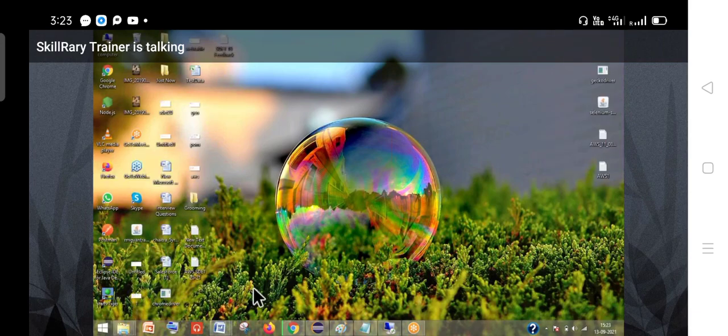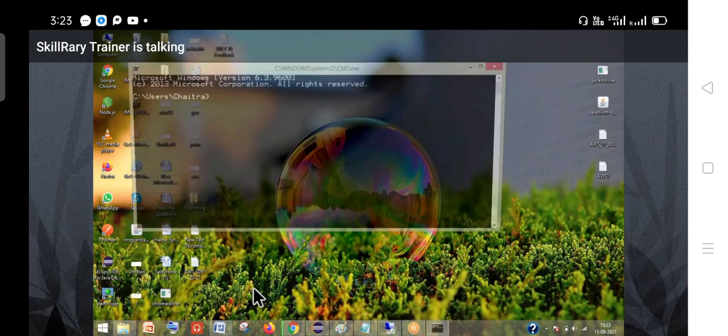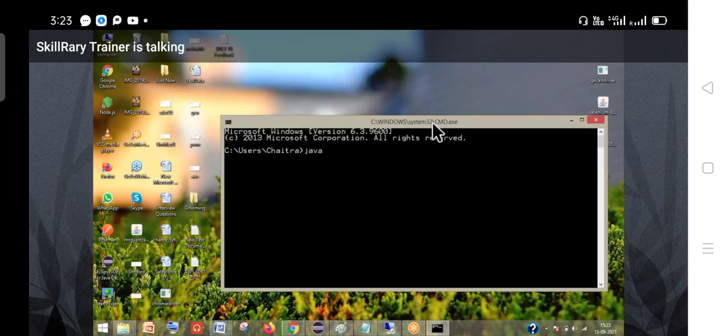So what you have to do is, in your local system, go to command prompt and execute the command Java. Java in the sense that you are invoking a Java command here. Java hyphen jar. Your hyphen jar says you are trying to execute a jar file.